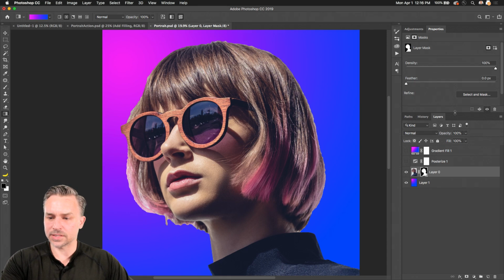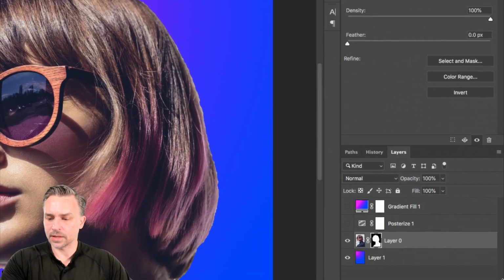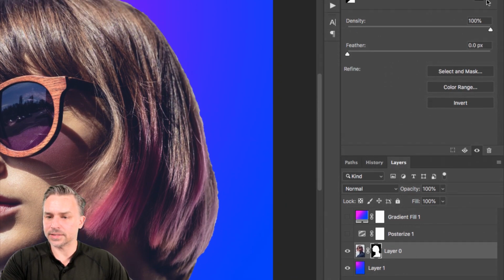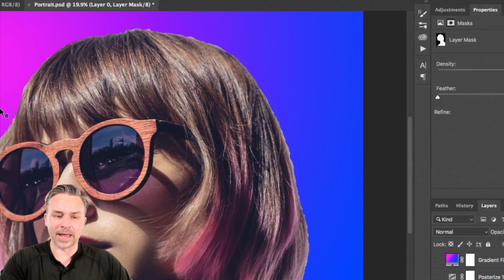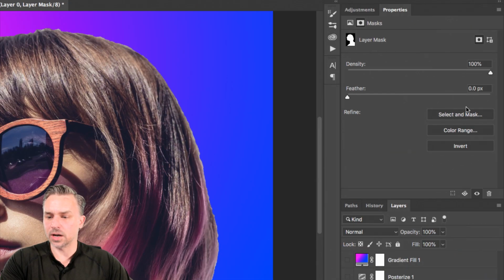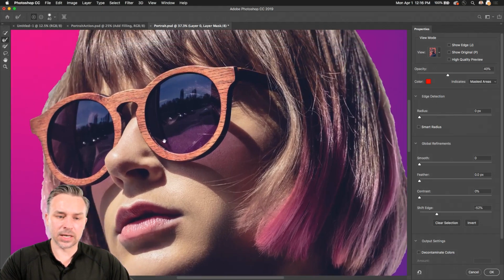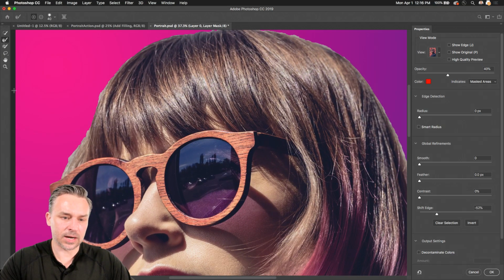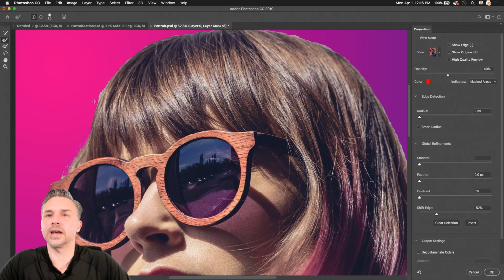So with that layer mask selected, I can play with some of these controls, but really what I want to do is go into select and mask. That's really going to give me the ability to select all of her hair. Boom, select and mask, going in here, and now we can work on this hair, right? I can select the second tool, your refine edge tool, increase the brush size if you will, and I'm going to click and drag over that.